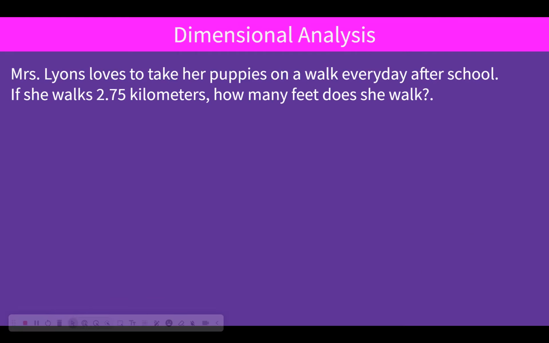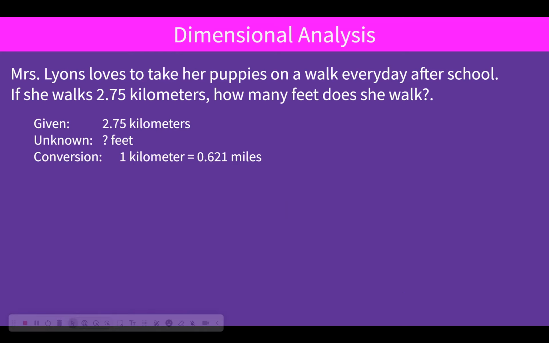All right, so let's try one that's a little bit more complex. Mrs. Lyons loves to take her puppies on a walk every day after school. If she walks 2.75 kilometers, how many feet does she walk? So again, our given in this case is 2.75 kilometers. Our unknown is the number of feet. We're going to have 2 conversion factors. We're going to use 1 kilometer is equal to 0.621 miles, and 1 mile is equal to 5,280 feet.